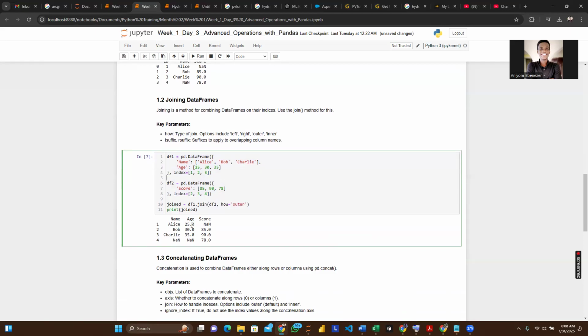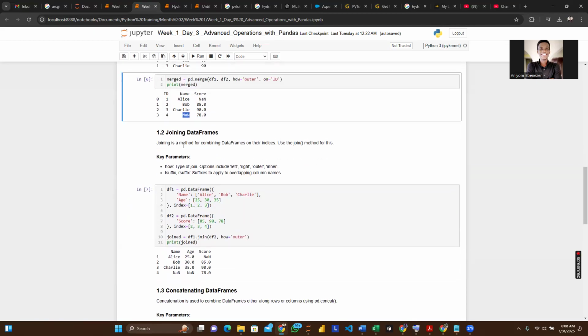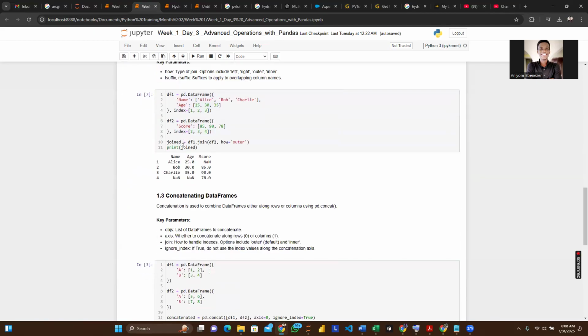So the first one is printing NA here because there is no ID 1 on the score sheet. If you look at the score sheet, even here, there was no ID 1. And on the name, there is no name for the fourth one. So that's why we are having no name here, and here as well.